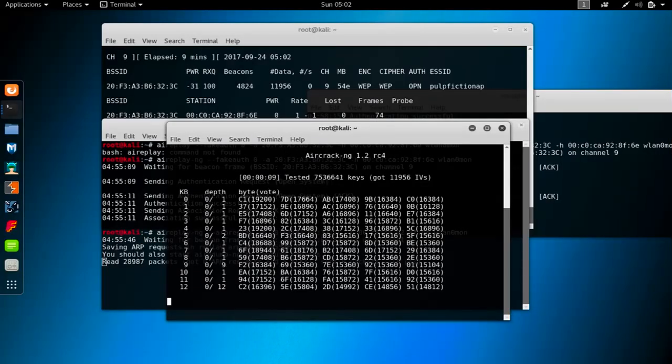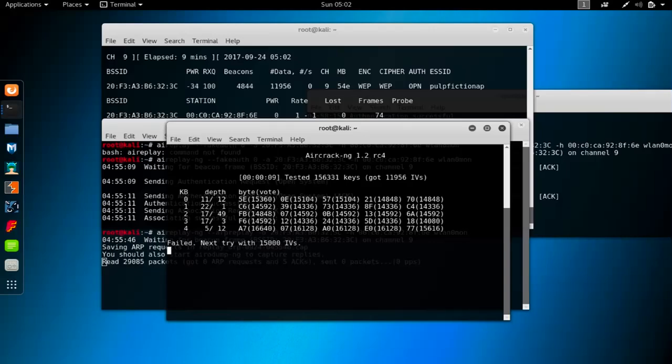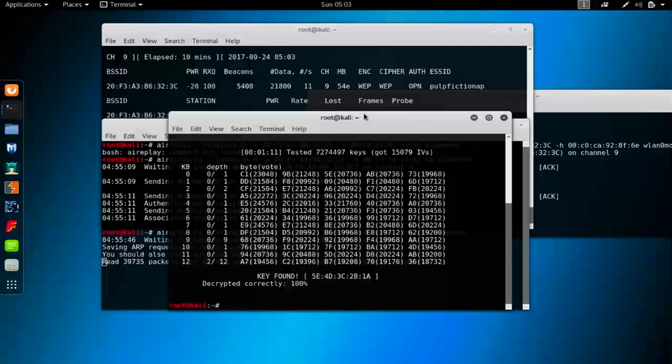And of course, if you cannot find a way to inject some data, this will eventually work for you, because somebody is eventually going to use that internet connection. However, this is easier to do. And as you can see, I now managed to find the key, and I changed the key to show you that we really cracked this time.